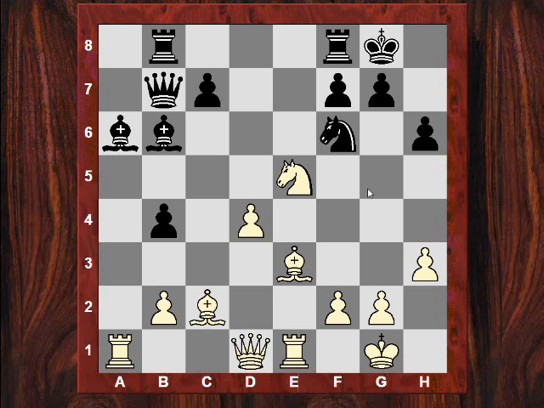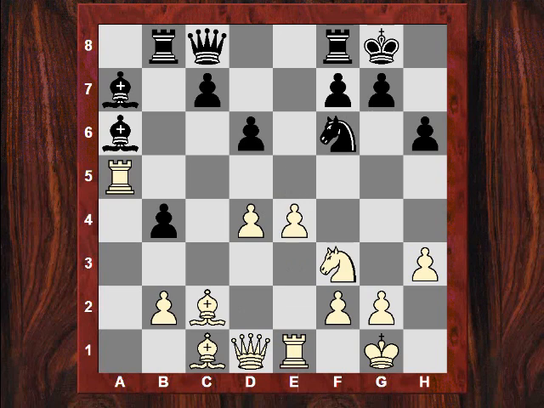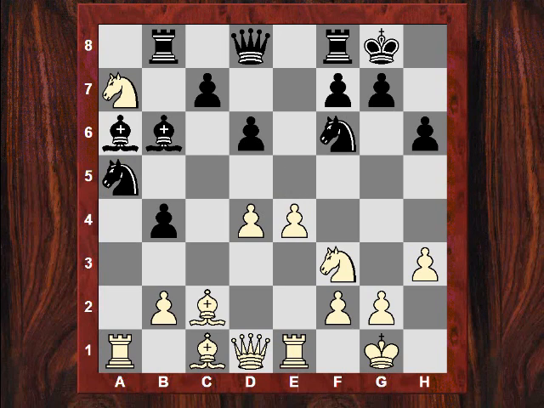Maybe queen f3 to f5. It looks fairly dangerous. And, you know, Black's a bit tied up. That a-file's useful for White. So that's the first thing to clearly consider.